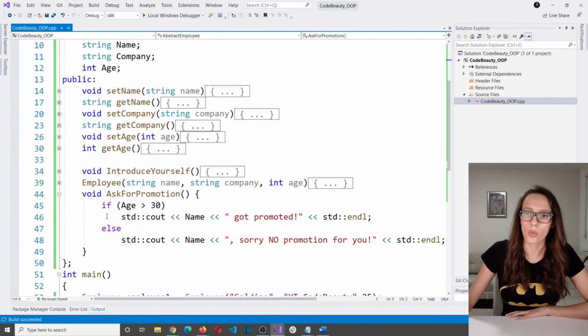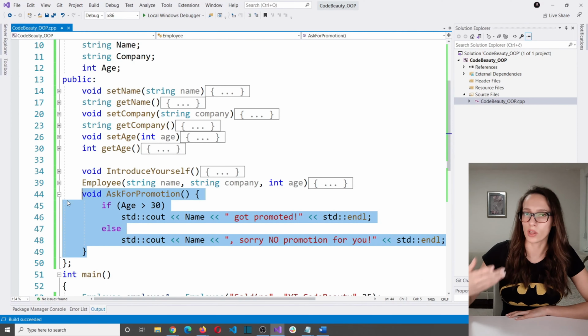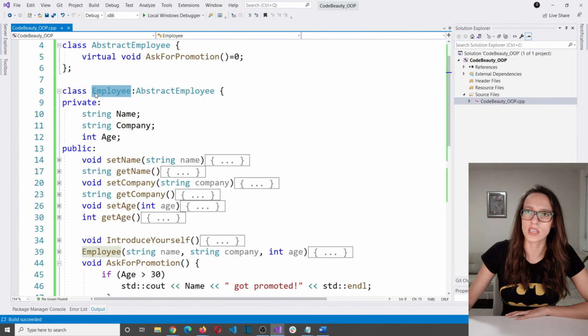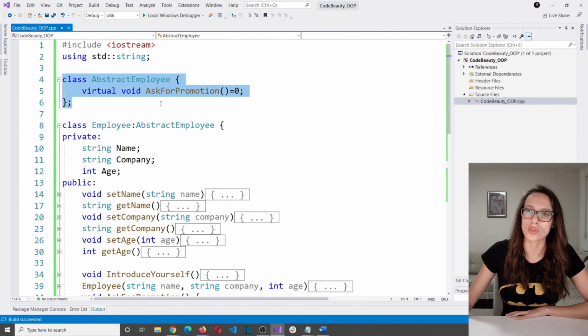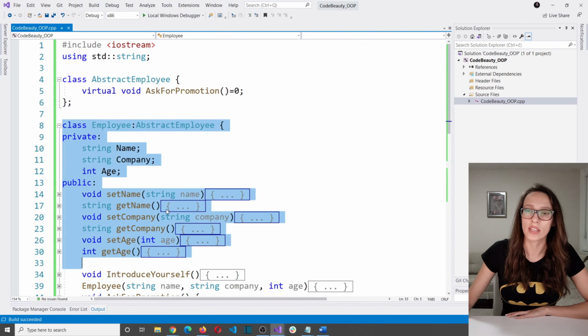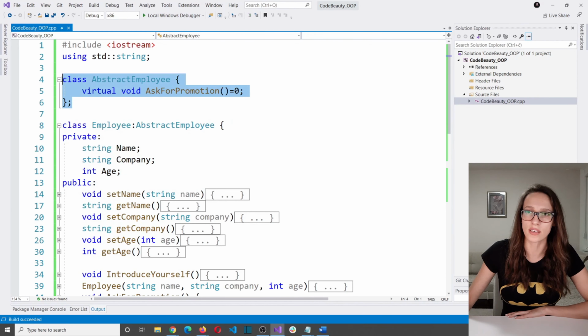Now, what this allows us to do is, when another developer comes to our code and wants to use our Employee class, that developer will see this contract here, and he will say, oh, so this Employee class has a method which is called askForPromotion. That means that if I use the Employee class, I can invoke this method here, and I don't need to worry about the complexity of this method. I don't need to worry about how this promotion is given or rejected, because that is the worry of the person who implemented this class. That is the worry of the person who is going to sign this contract.